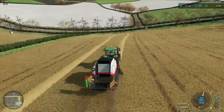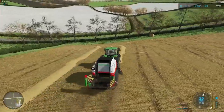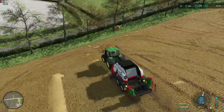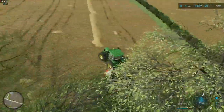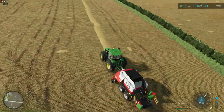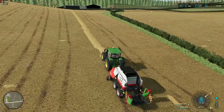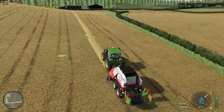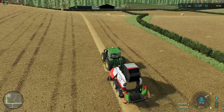And then we need to think about getting these two fields sorted out, ready to go again. We're going to need lime. We need to go and do a soil sample of them. And then we need to lime them. And then obviously seed and fertilise them.